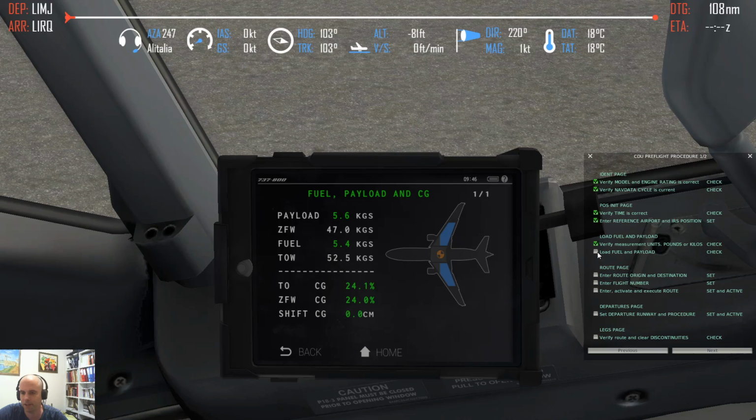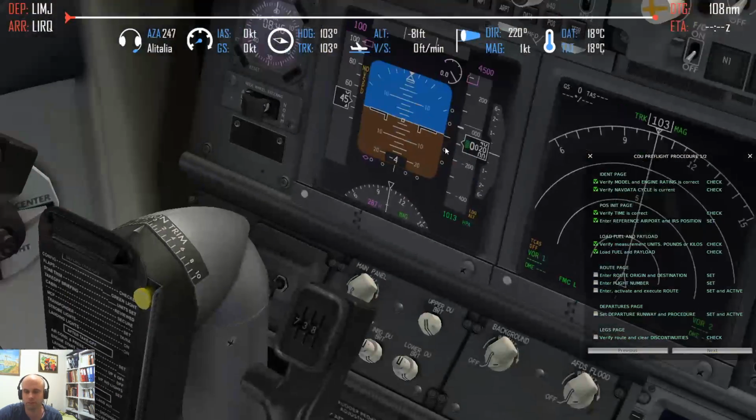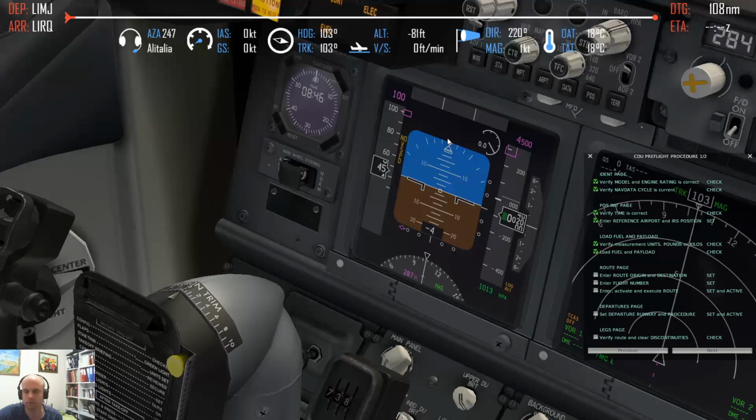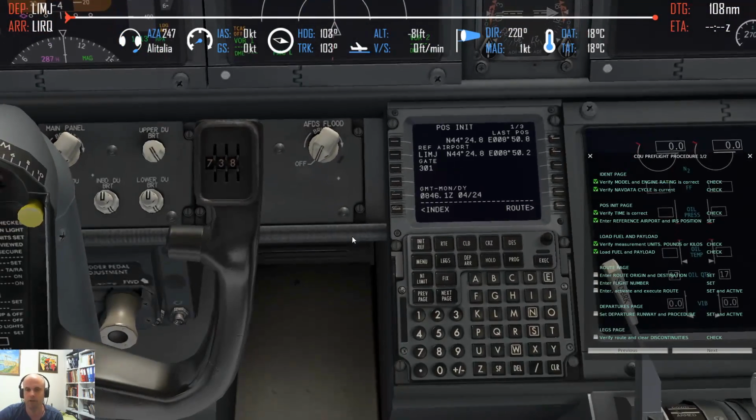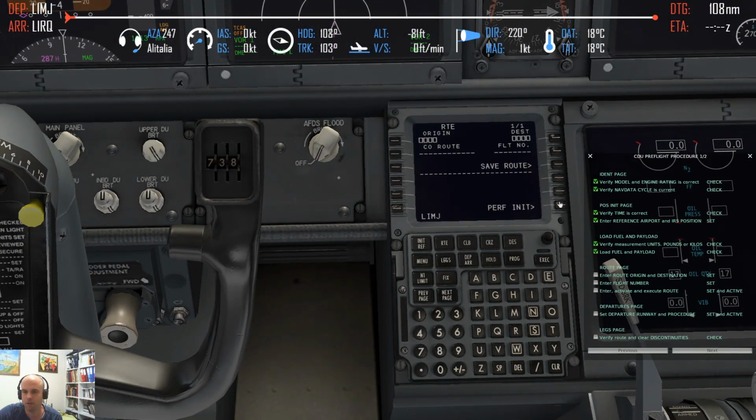Check. Enter route origin and destination. Okay, so now we go to the route page. On the route page we have our origin, which is Genoa Airport. Our destination is Florence, Italy, which is LIRQ. And our flight number is Alitalia 247.